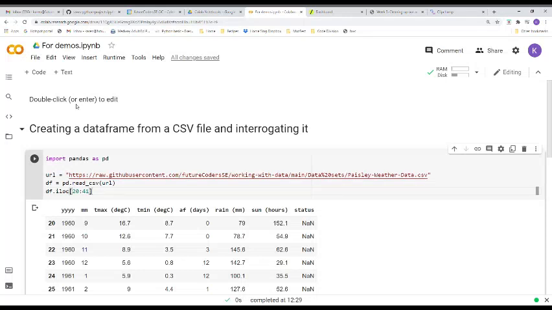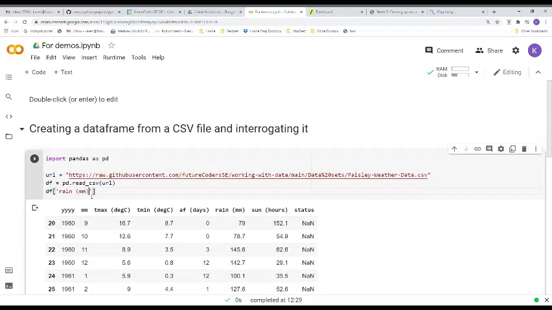So if we want to access a column rather than a row, then we can use the same syntax as we would use for a Python dictionary, and that is to label the, in a dictionary it would be a key, in the data frame it would be a column heading. So say you want to access the items that are in the rainfall column, what we need to put in here is literally the column heading, which in this case is rain space millimeters.